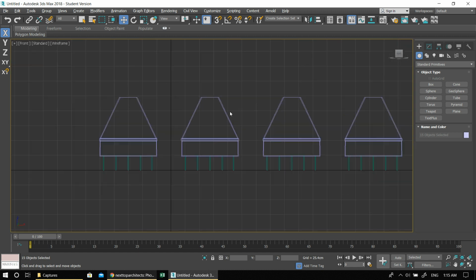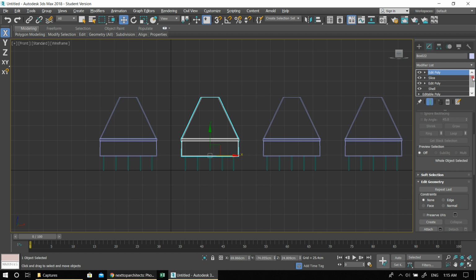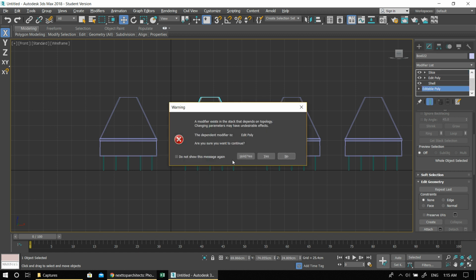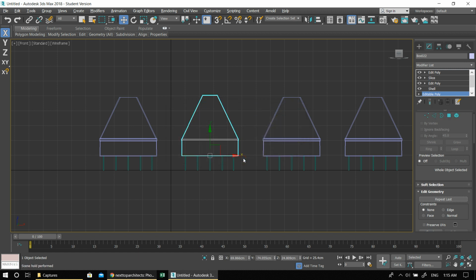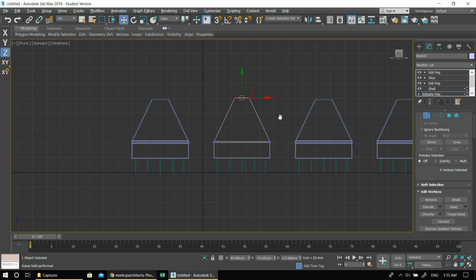this side actually. So I select this, go to modify. I want to go low on the modifier list and go to the very basic one. It will give you an error. You click on yes, hold. Because some of the topologies are very dependent on the shell and the other stuff, it gives an error, but click on yes, hold. Because I want to edit the basic geometry of the form actually.